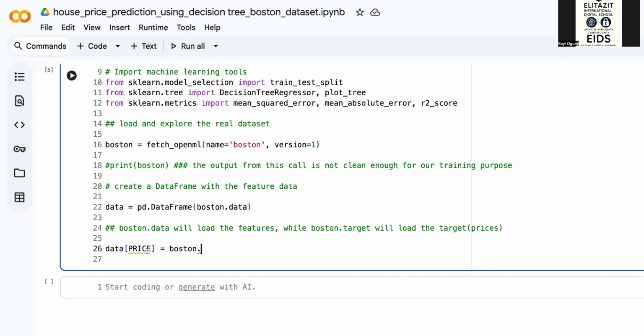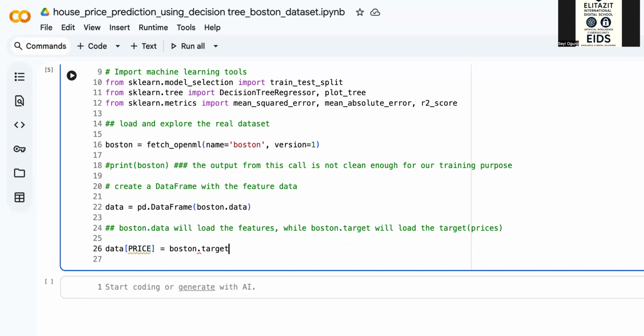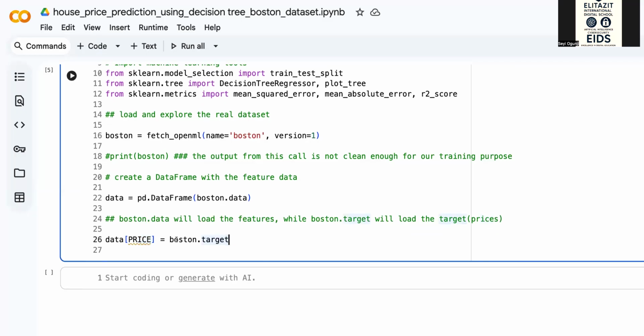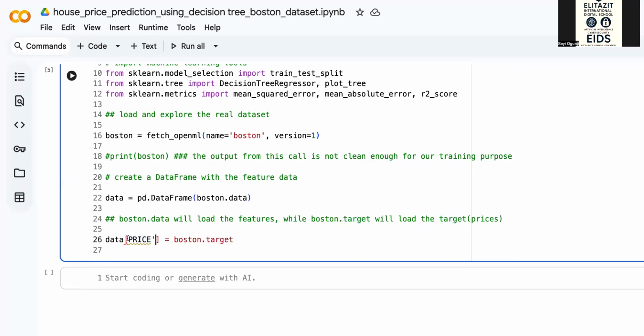So price creates the column, and boosting.target will fill it up. Of course, the name is a string, so you need to put it in quotes. Let's run this.